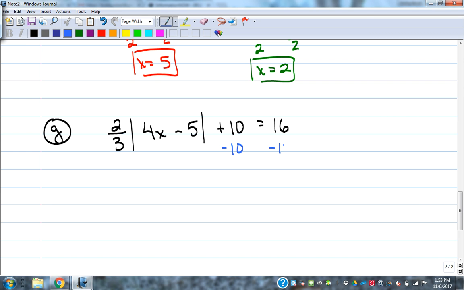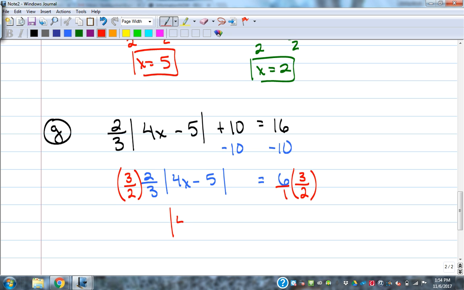Okay, yeah, subtracting 10. Oh, yeah, that's a good idea. So that didn't get too bad. What is 3 over 2 called? The reciprocal. Yeah, that's right. That's the right thing to do. It's nothing new to you. We spent a lot of time back in August solving equations. So once you get here, that part shouldn't be the difficult part. What's 6 over 1 times 3 over 2? 9.